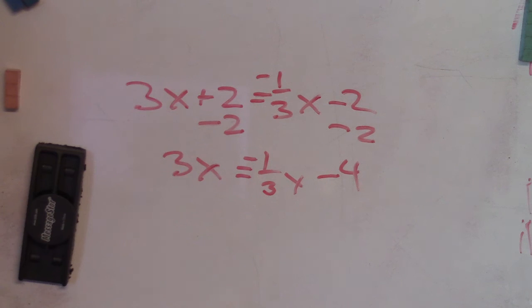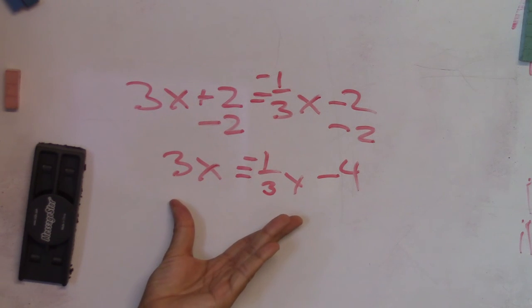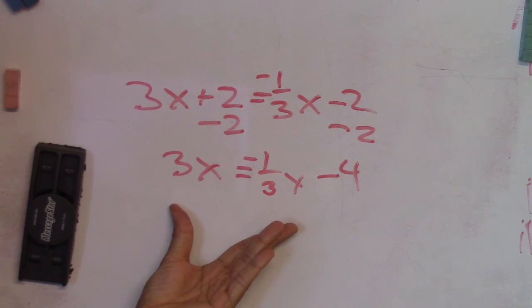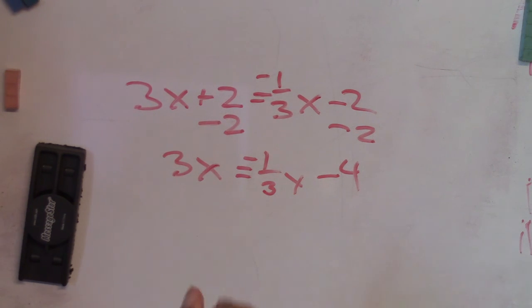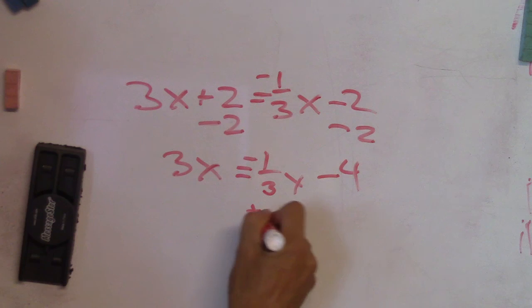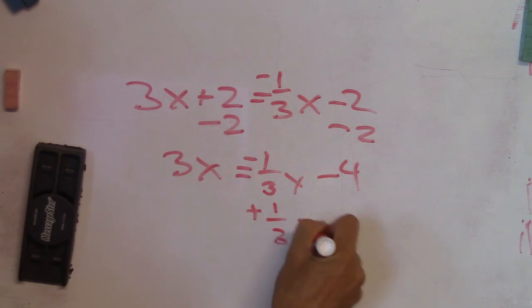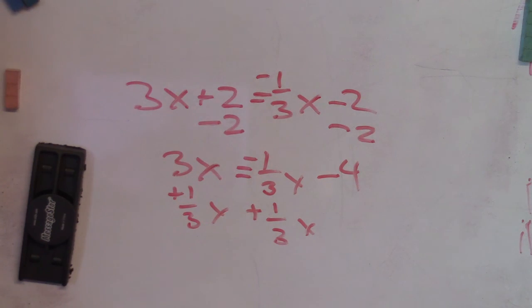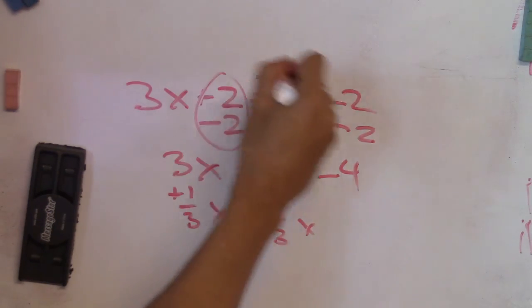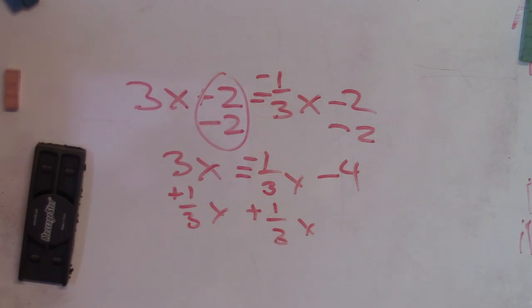You could get rid of the fraction. Hero 0 again! Oh, okay. So what am I going to do? I'm going to subtract, or excuse me, add 1/3 of an x. And I'm going to add 1/3 of an x. What is that? That's 0. See, I'm making zeros. 0 is your hero. And when it's no fun, get back to 1.